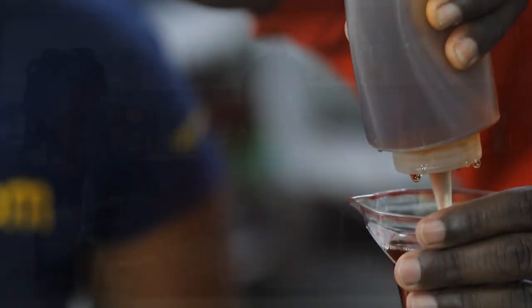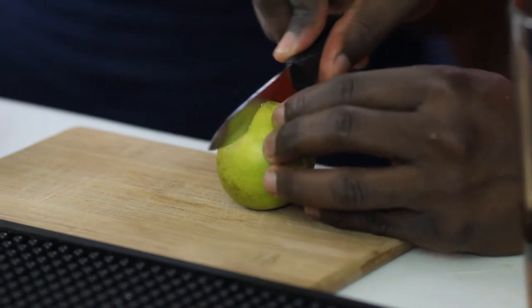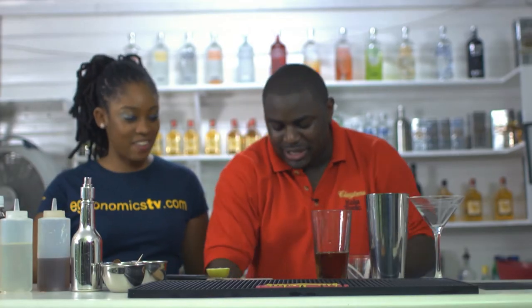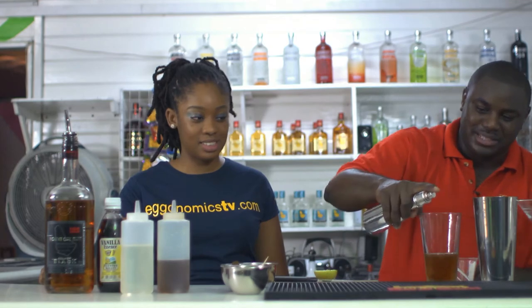We're using bark here, and then we're going to use a lime. I'm going to take my lime and cut this in half. You're going to use that lime juice there. Then I'm going to take my secret ingredient and spray some in. There you go.